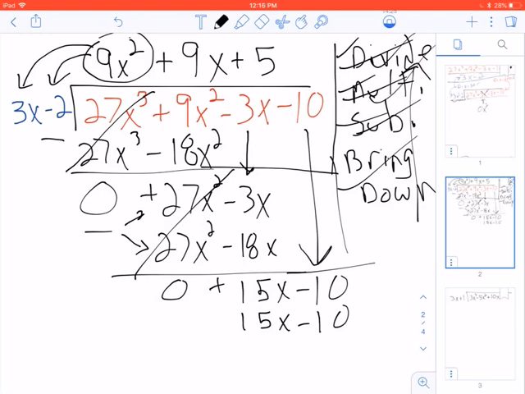So I've completed my multiplication for the third time. Now I have to subtract, so I have to do 15x minus 15x. Those canceled each other out again. Negative 10 minus negative 10 is also 0. Those cancel each other out. And I've completed my division. Notice I was not left with a remainder. I'm going to make another video for you guys in a second showing you what it looks like when you have a remainder, when you do one of these guys.